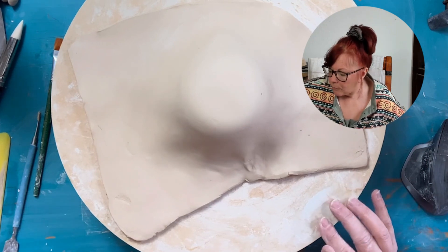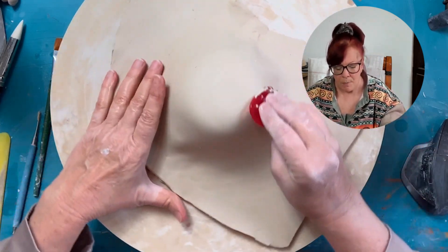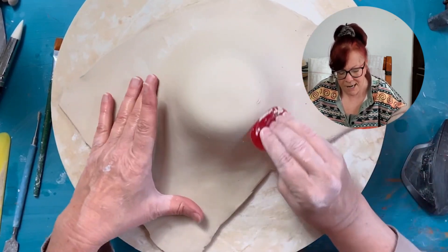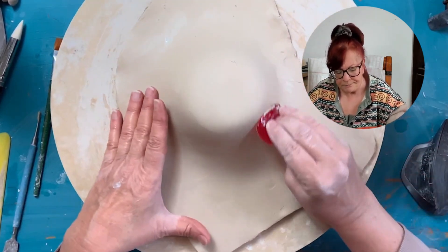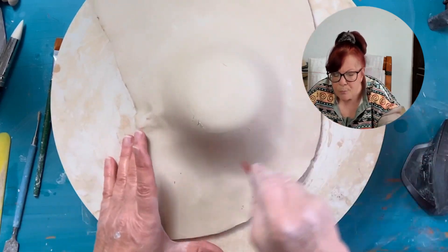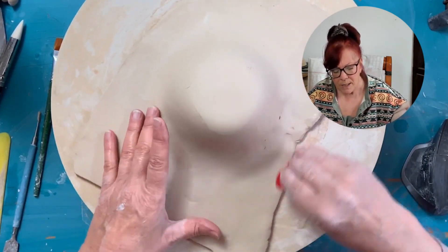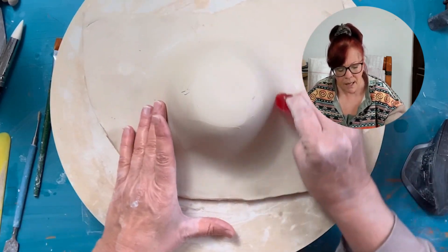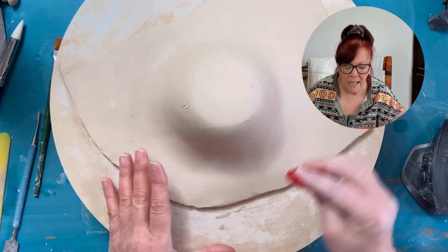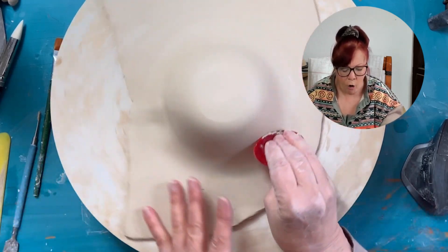Now I've got that much done. I'm going to lightly wet my rib and do my little swoop. I like to come and swoop it — that helps lay it down and not crinkle it up. I'm not trying to smoosh this into the form anyway; I have my little template down there. I'm just trying to get the overall shape. Now that I've done my swoops and got it pretty good, I'm just going to lightly come around down here at the bottom to find my template, and coming around the top to get those clay pieces. I'm not smooshing it hard into my form.